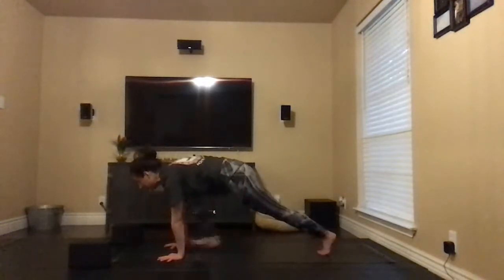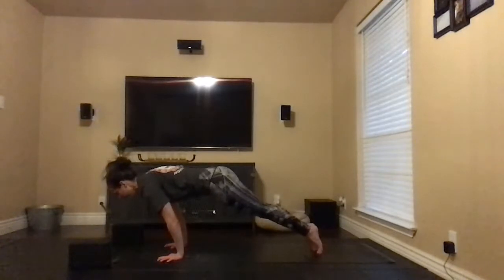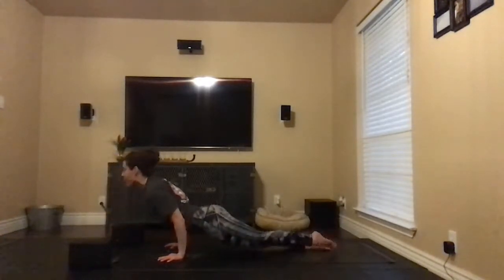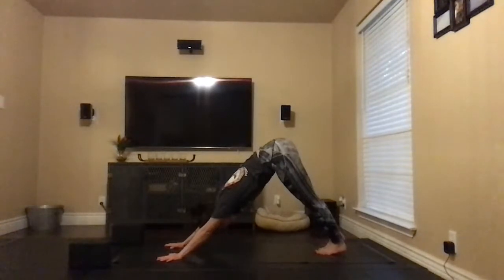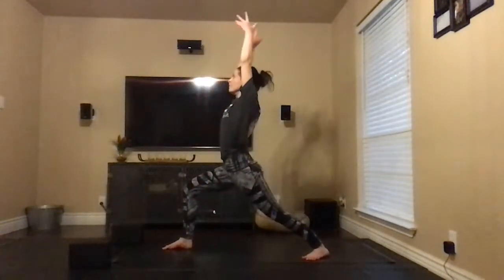Plank pose. One step at a time. Inhale forward. Exhale, chaturanga. Inhale, upward facing. Exhale, downward facing dog. Right foot, warrior one. Inhale, rise up. And now we add open warrior two.